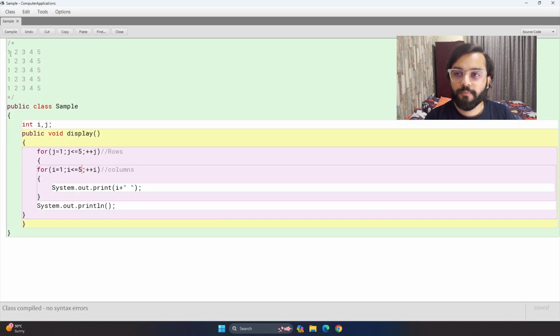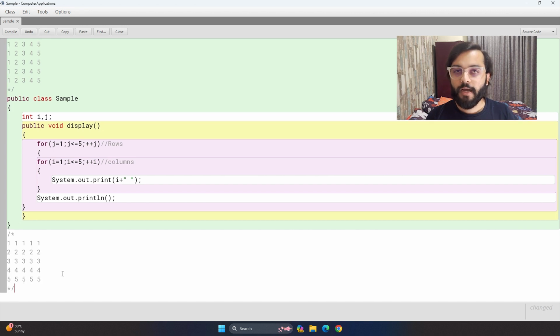So this was the simplest pattern which can be solved using nested loops. Now I want to give you one exercise that you will be doing. I want you all to solve this question using this method. There is only a small change that you need to try to figure out. You need to apply your logic so that you can solve this question.